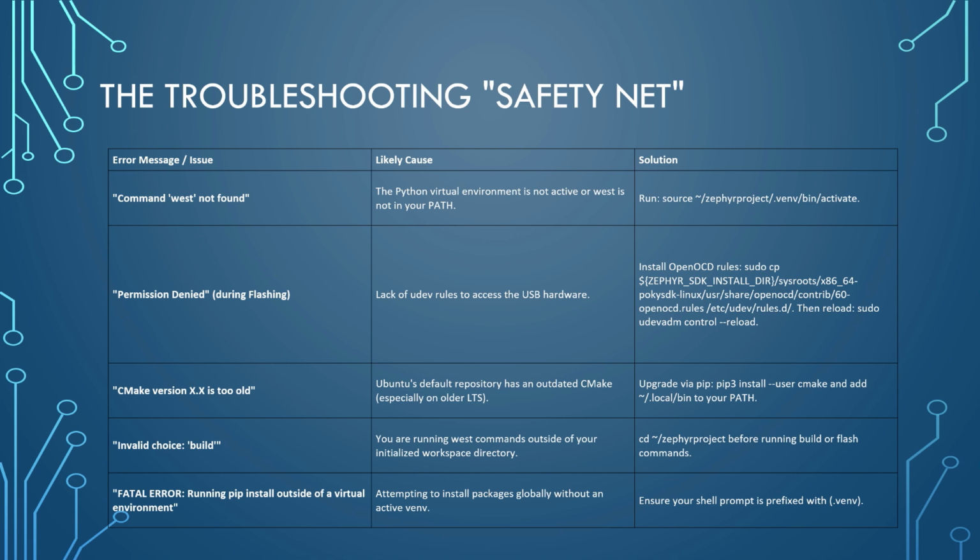Issues related to the Zephyr SDK usually show up during the build step. If the build system cannot find a compiler or toolchain, verify that the SDK is installed using west sdk list. When using west sdk install, Zephyr normally detects the SDK automatically, so manual environment variable setup is rarely needed.